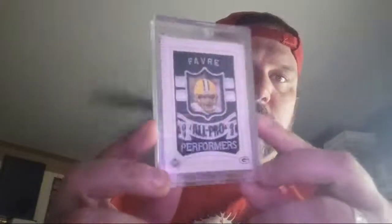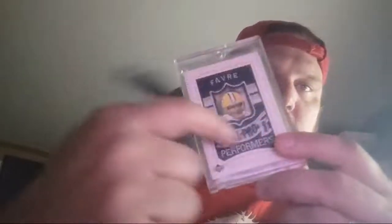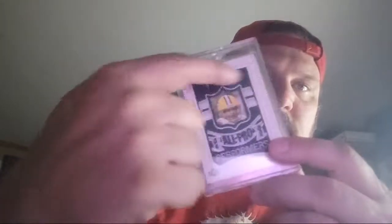This was kind of an interesting set. This is from 2003 NFL Patch Collection by Upper Deck. So they actually made an entire set of cards where the entire card, like the photo of the player, is framed out by an actual patch. Manufactured, of course. It's not from a jersey or anything like that, but just really cool and unique. Now, it's, again, something you don't see today. Let's see, what else do I have in here?